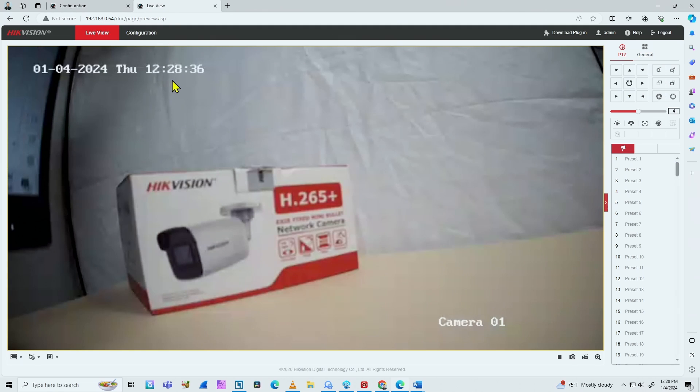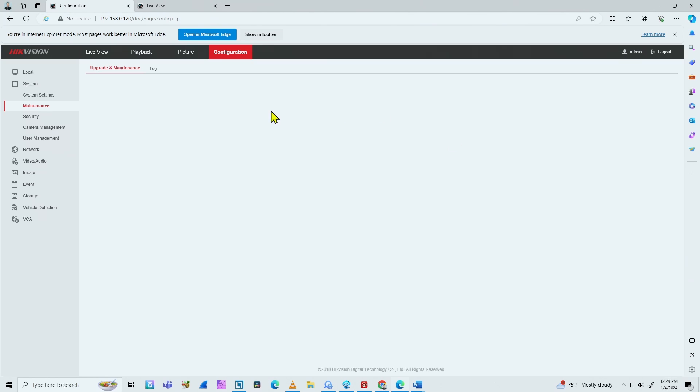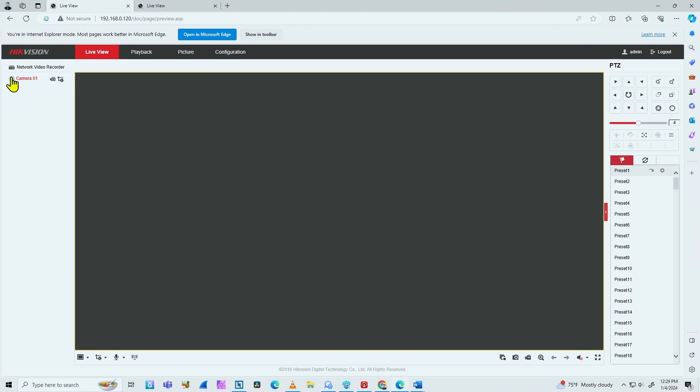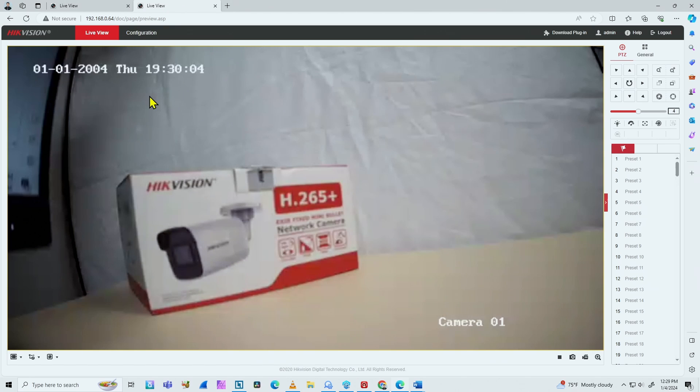Now it's 12:28. I'm doing this in real time so you can see the problem really happens. It just changed — 1-1-2004. And as you can see here, the DVR is ready to log in, so it just finished booting up. When I log in I can see my DVR, and here in live view the DVR shows the camera loaded with the incorrect time. So what's happening is that the DVR is changing the camera time. I just needed to reboot it and I can see that's the problem. And if I don't reboot it from time to time, the DVR is going to send a command to the camera so it changes the time automatically, even if I'm not changing it myself.